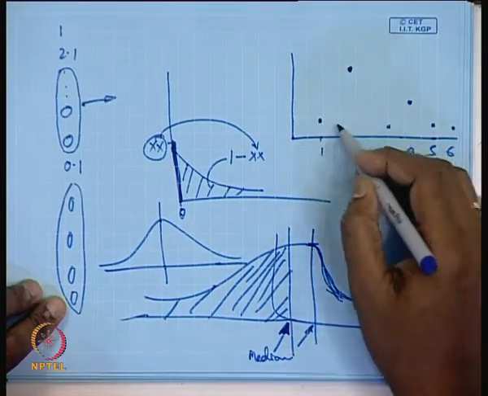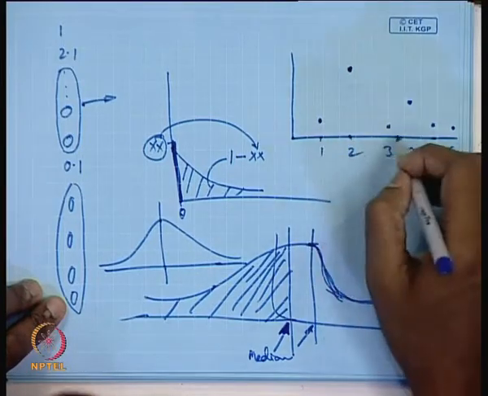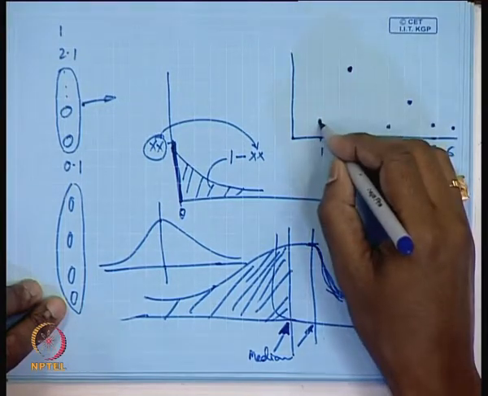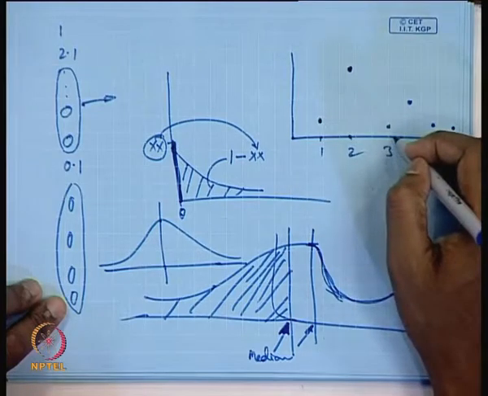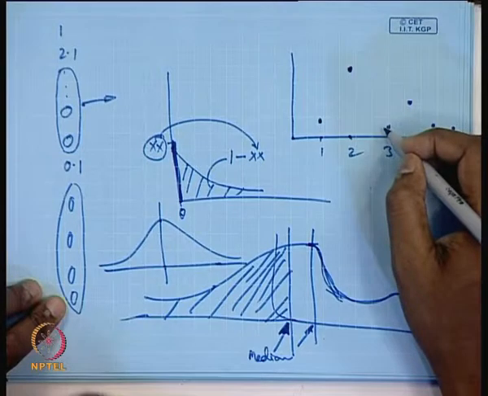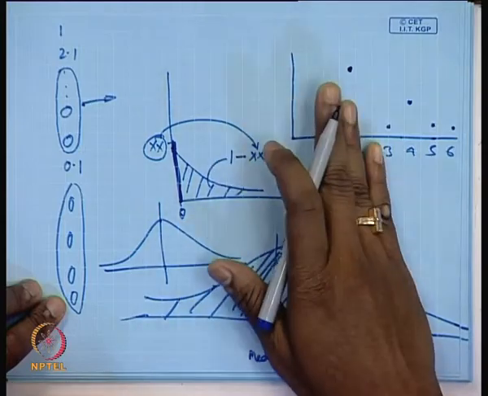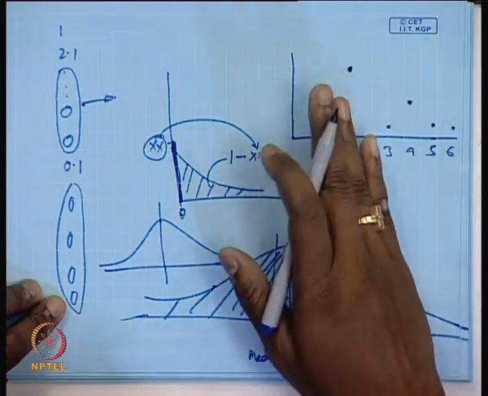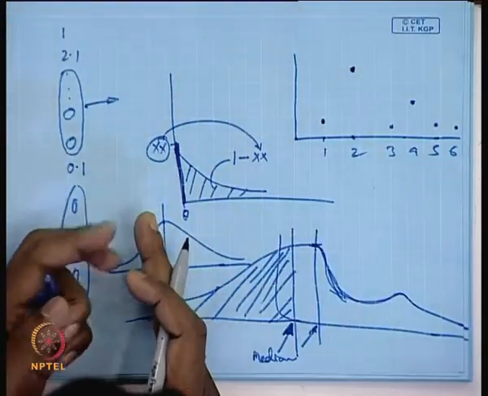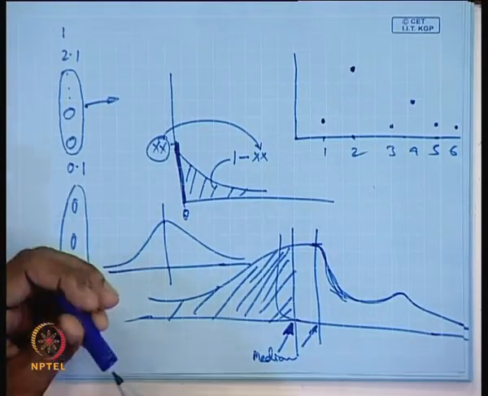Similarly, for a discrete random variable we add up these probabilities, and where the corresponding CDF touches 0.5, that particular value will be the median. So the median means that the values less than that value and the values higher than that value are both equally probable as a total. The left hand side total probability is 0.5, the right hand side total probability is 0.5, and that midpoint is your median.